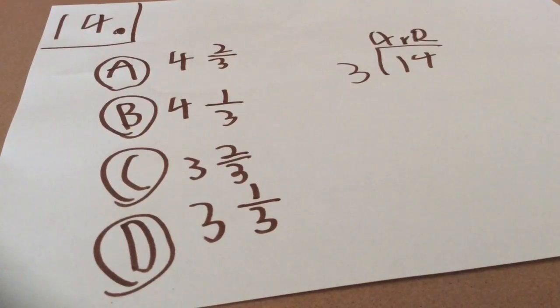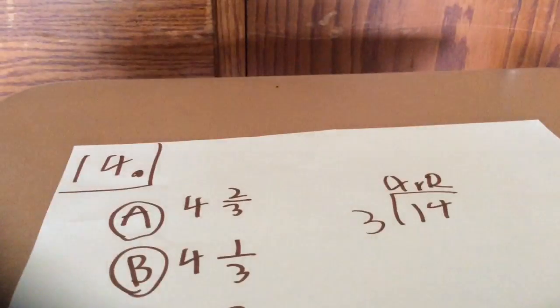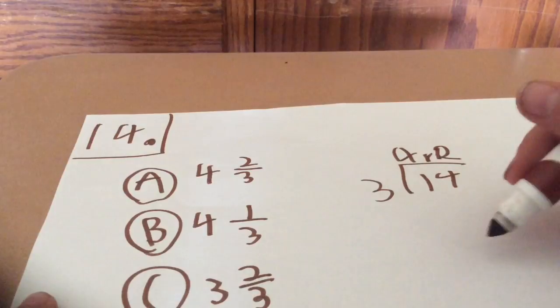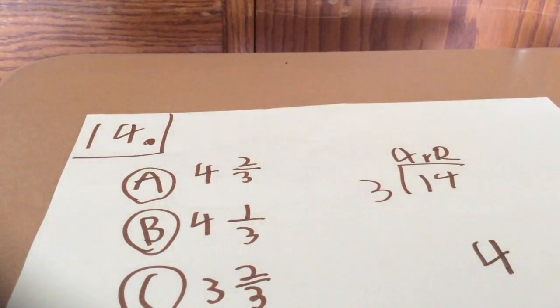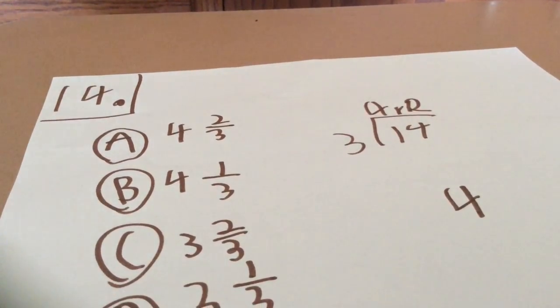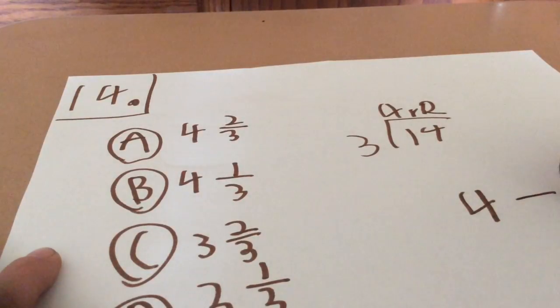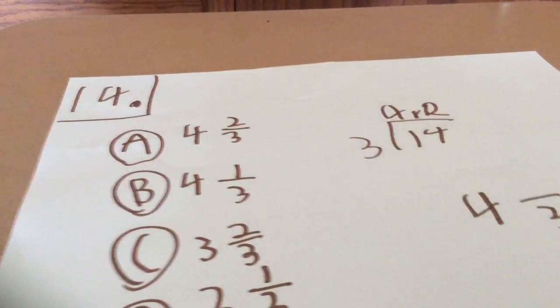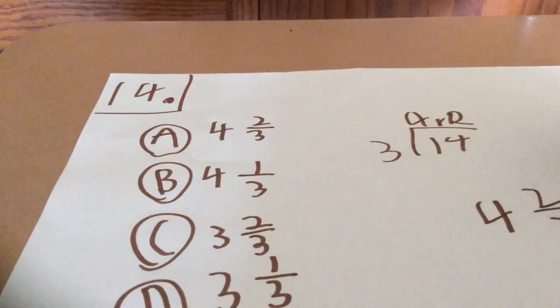So that is now what we have to do. We're gonna put four to the bottom side. But three has always been the denominator, so we have to put three there. And then how many is the remainder? Two.